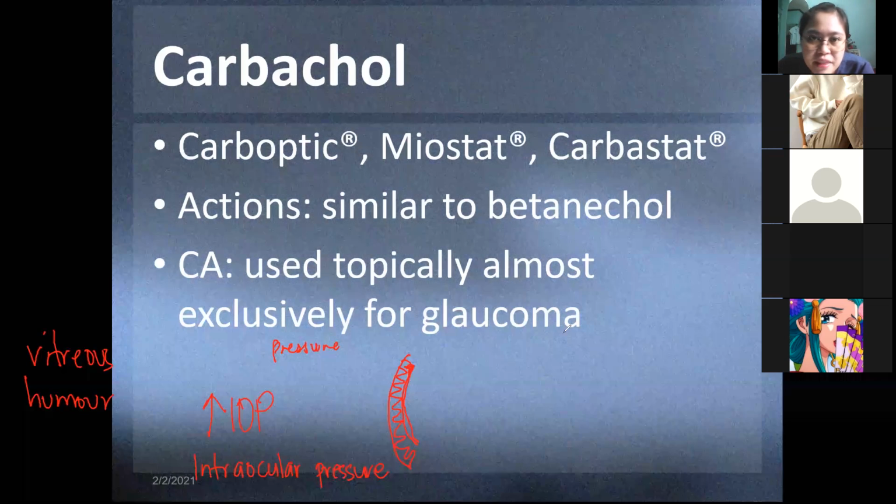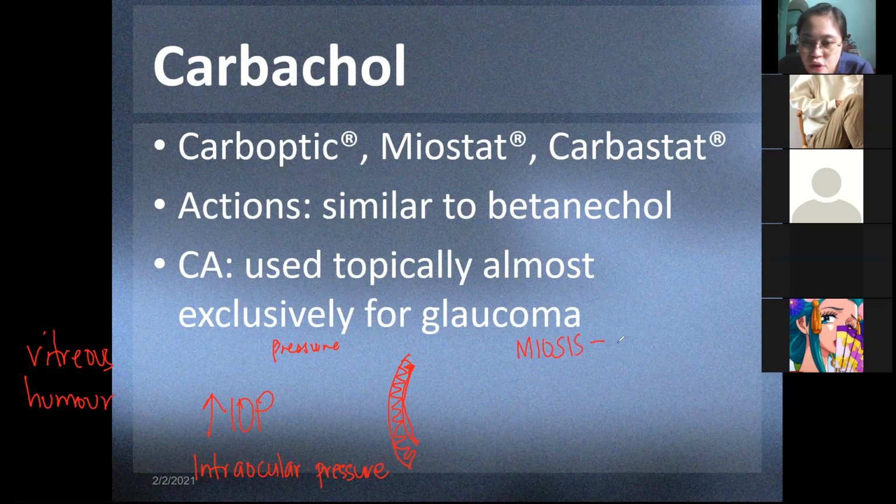Okay? Now, what is carbachol's use here? Remember, M for dumbbells is meiosis. This will cause pupil constriction. So when you have pupil constriction, class, if this is your eye, your pupil becomes smaller, it withdraws. And what will happen to the area for the flow of the vitreous humor? So look at this, it becomes bigger. And since it becomes bigger, it will drop the intraocular pressure. Again, that is the use of carbachol. It's because of its miotic effect that it can be used for glaucoma.